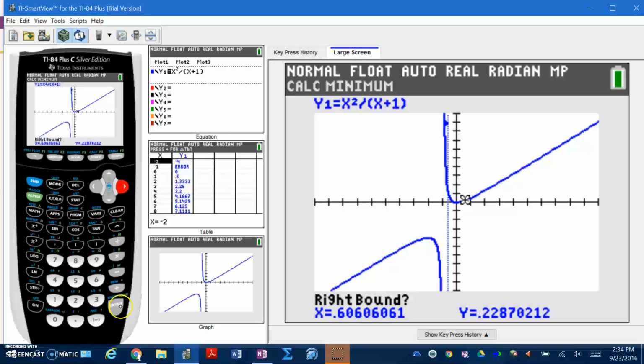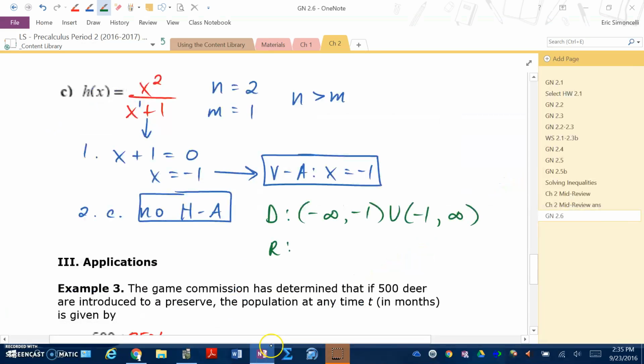I hit enter for right bound, and then enter one more time. The calculator, if you guys recall in various other problems we've done, is not as accurate sometimes as it can be. This value right here, though, is so close to 0. That's what we're going to interpret it as, as well as this particular value. So 0, 0 is the minimum. I'm going to write that off to the side here. I know I have a min point of 0, 0.